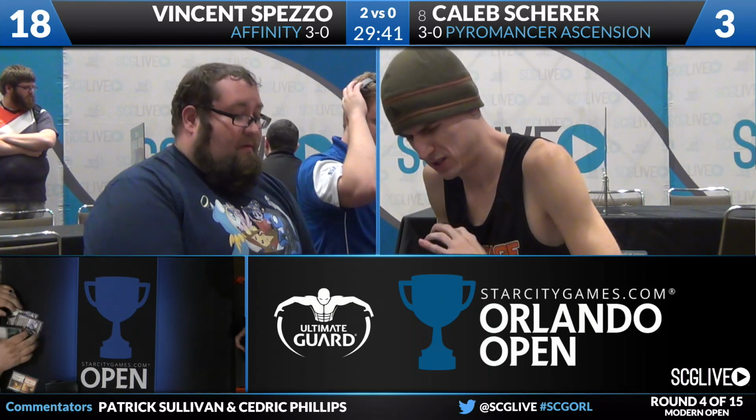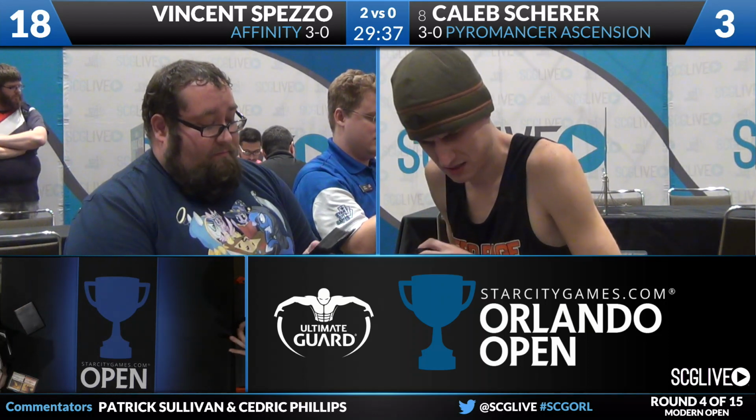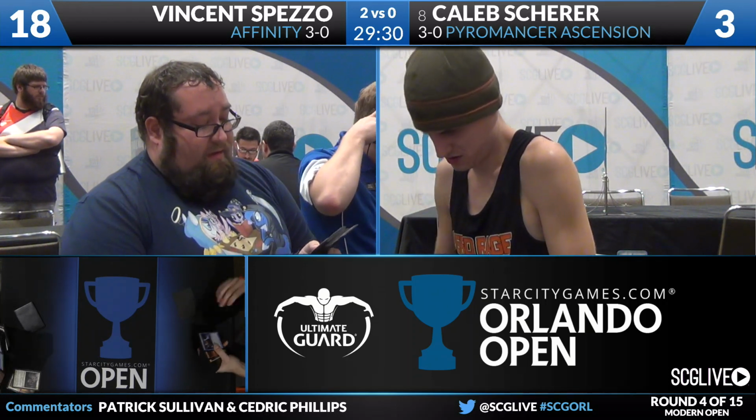Affinity going to take care of Pyromancer Ascension. And, you know, I'm not sure if that's a good or bad matchup for Caleb. You take a look at Caleb's deck list. He's got these Bolts. He's got these Helixes. He's got Paths after sideboard, a little bit of artifact removal. Thing in the Ice, too. But Affinity can just kind of be relentless. And sometimes Pyromancer Ascension's draws just don't come together. Right.